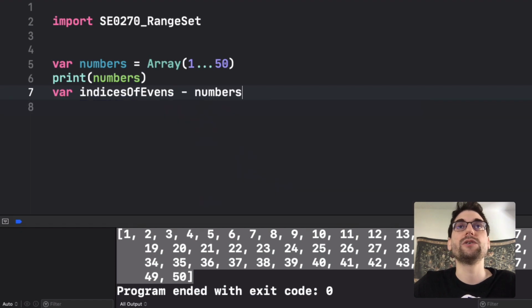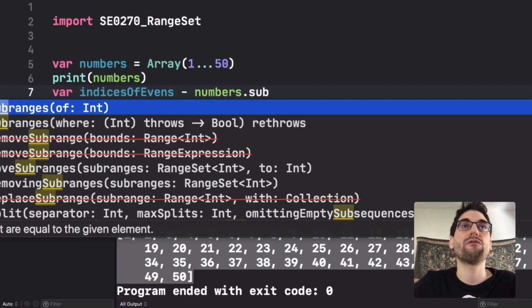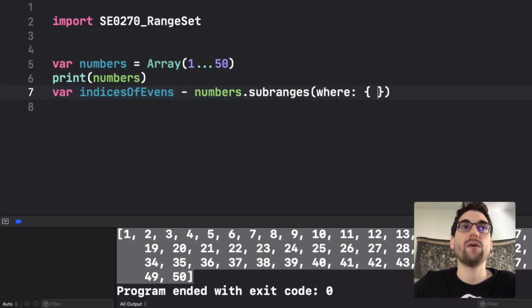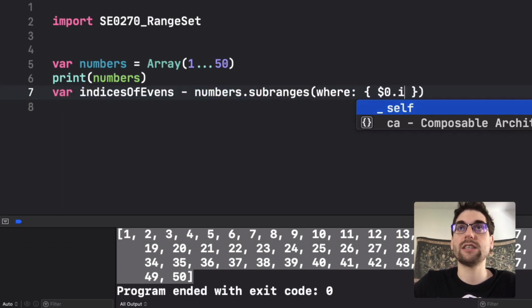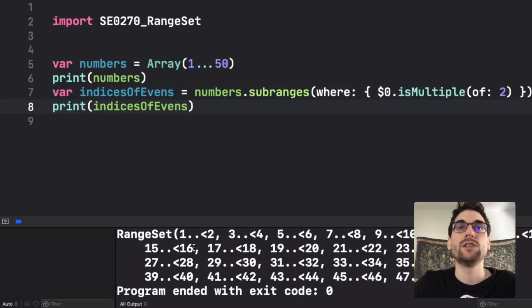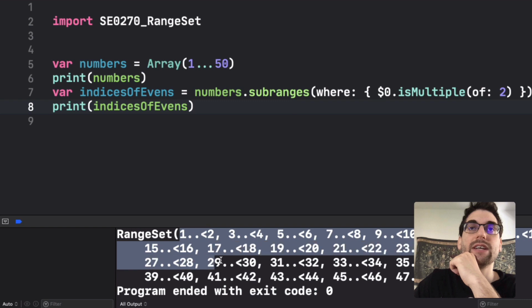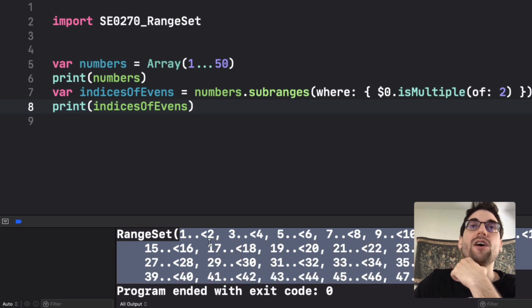And for that, we can just take the numbers and ask for the subranges where, and these are the new APIs, and then we can also use this recent API. So we can see here how we have a set of ranges, including the indices of any element in the array that matches this predicate.